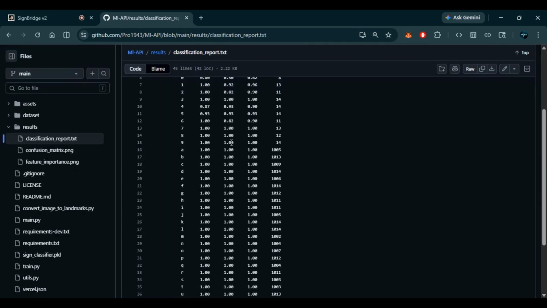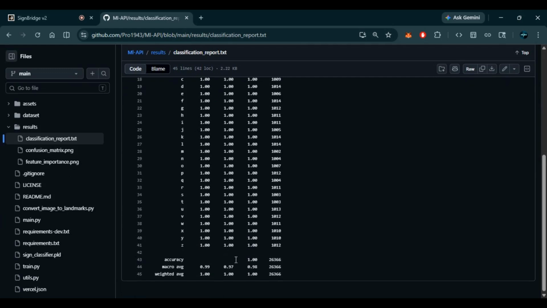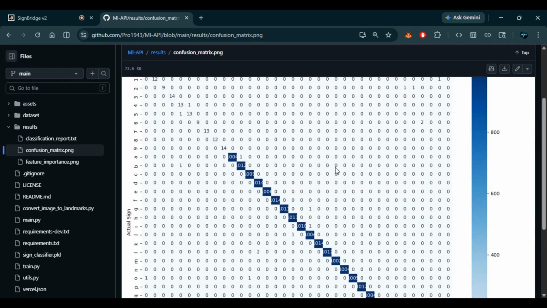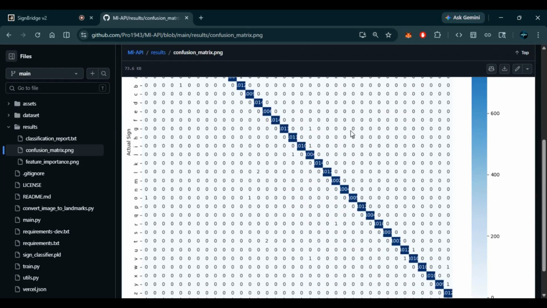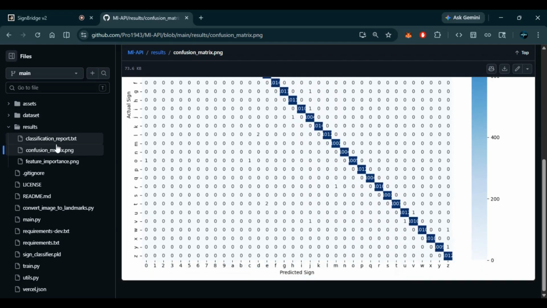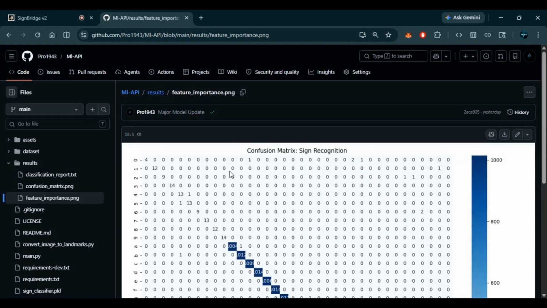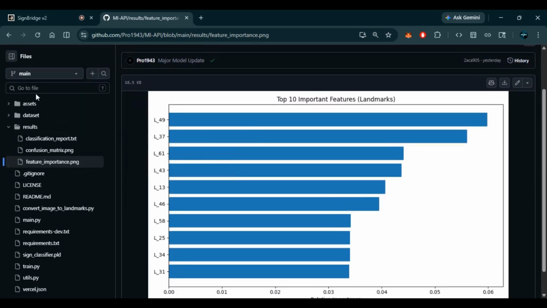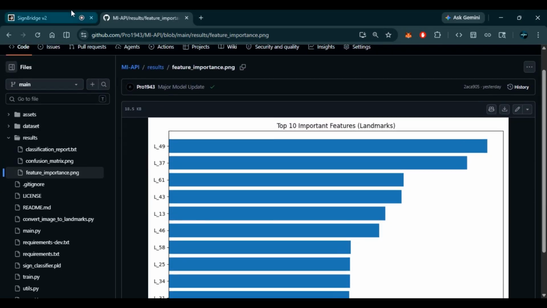This is the cross validation of all of this. You can see the overall accuracy is a staggering 99%, and it is not just for saying this. These are actual facts. If you go over here, this is the confusion matrix. This entirely shows the clarity of how our model isn't that bad. This is the feature importance. This shows how the top 10 landmarks are properly done.